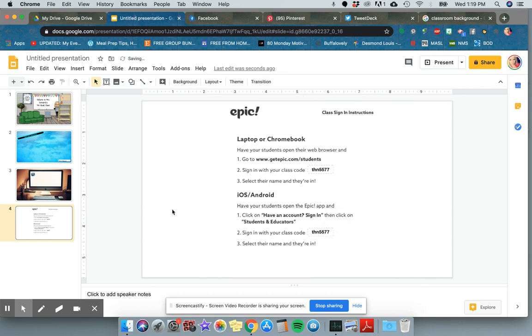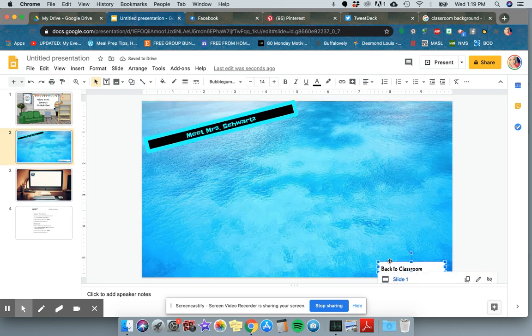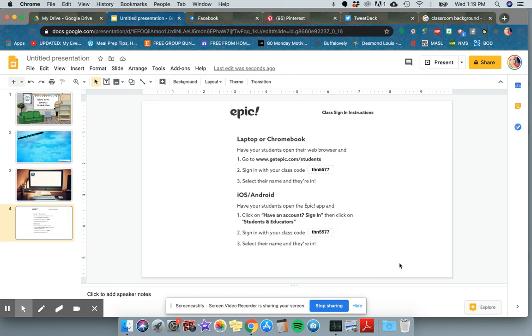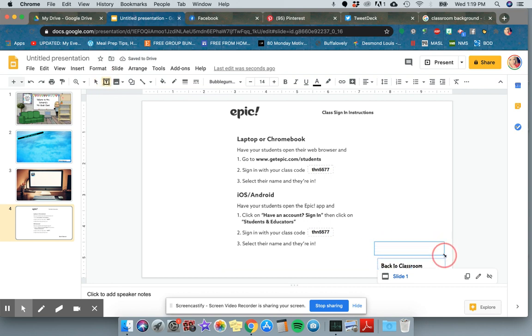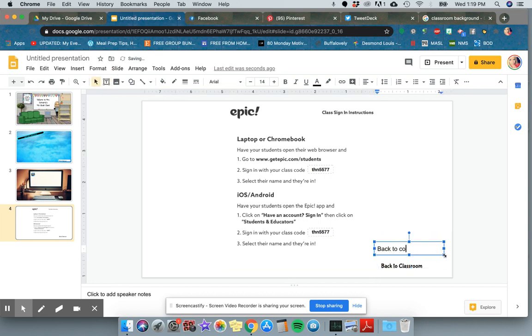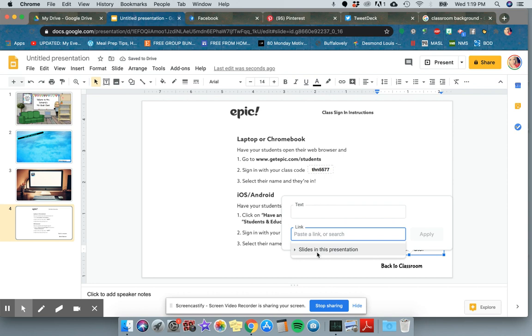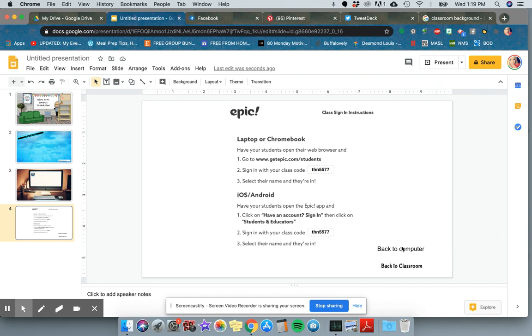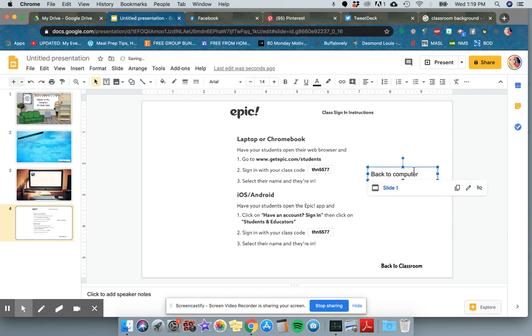All right, so I'm going to show you what this does. I'm going to copy and paste this because I want this option on all of my pages. And I'm also, for this, going to create a back to computer. And I'm going to link it. And I want to look, so my computer is on slide 3, which I discovered for this. Let me move it up here. For this, what I have to do, and I'm going to remove that so that I can add it again. All right. So there's slide 3. I'm going to apply it. So now what's going to happen is this, and I'll show you.